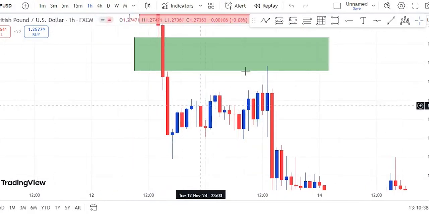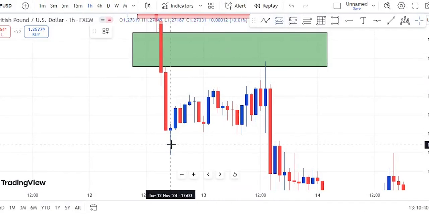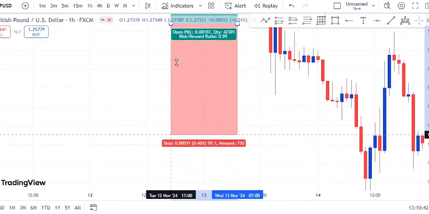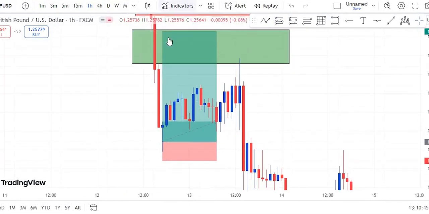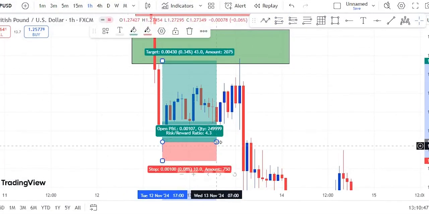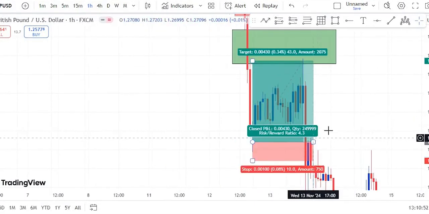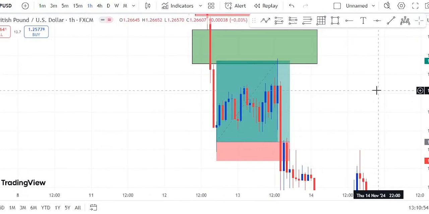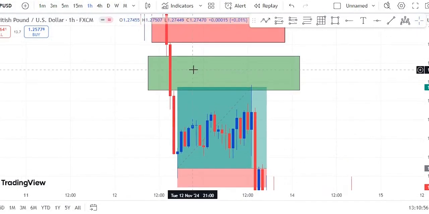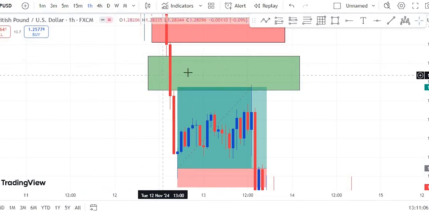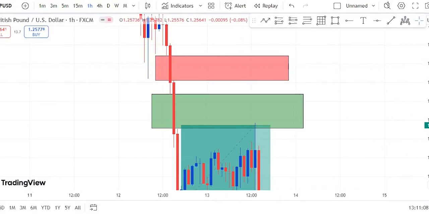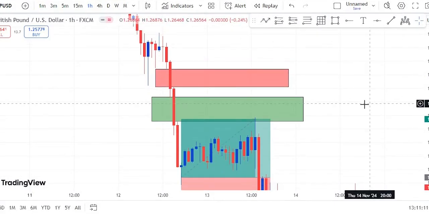So you know how the game is played. You try to look for a change of character to the downside, to the upside, I mean, and try to put your take profit inside the fair value gap, and this will fetch you $43, and you'll be risking 10 pips. Very clean, as clean as that. Always know that a fair value gap is a point where the market has an imbalance, and an imbalance will surely want to be filled, right? So the forex market wants to fill any imbalance it spots, and you can use that to your advantage.